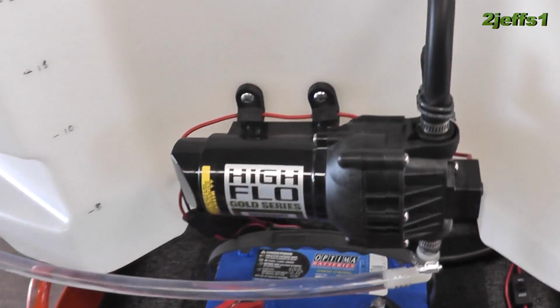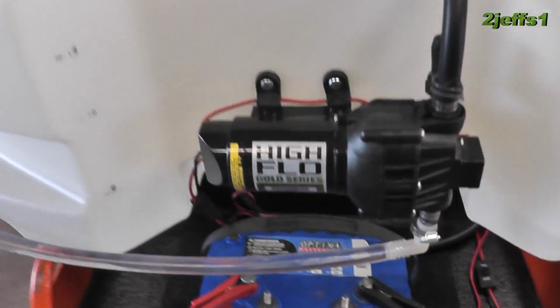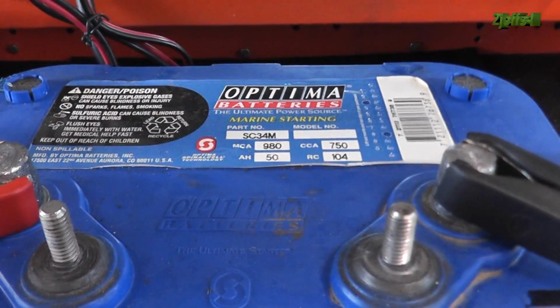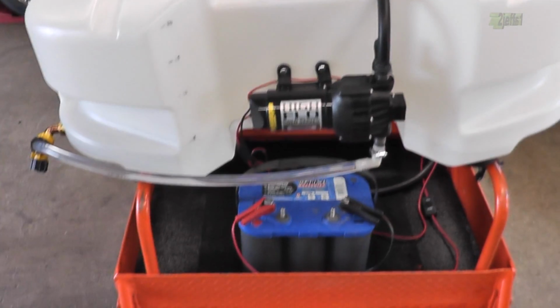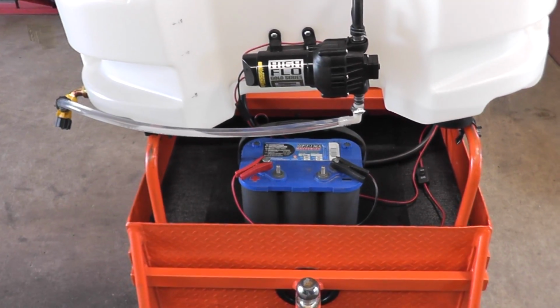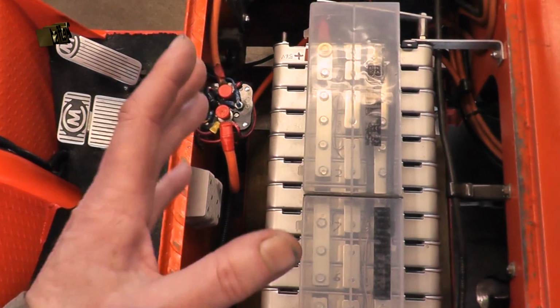A little more trivia for you. I sprayed 3 20-gallon tanks through this unit to do the whole yard. This battery here was from my Case tractor from 2003, and actually didn't need to recharge it at all for doing this job. Somewhere down the road I might put a power inverter on the Cushman itself, then I could just plug it in. Boy, this new setup in the Cushman is just working wonderful.